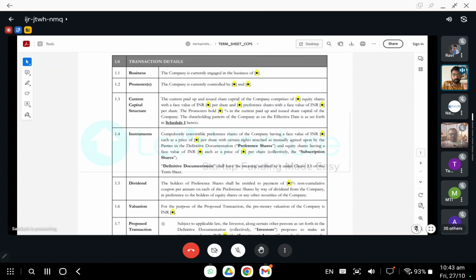All right. Now, because investors are not customers, even though they might be customers in terms of buying products and services of your company, they would want to have an ownership stake in your company, either directly or indirectly, right? So if they want to acquire ownership directly, then they will invest in the equity shares of the company. Now, equity shares are of two types.